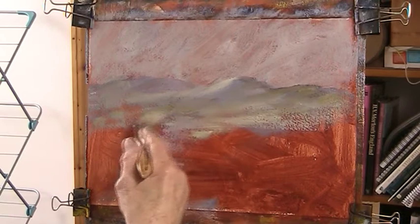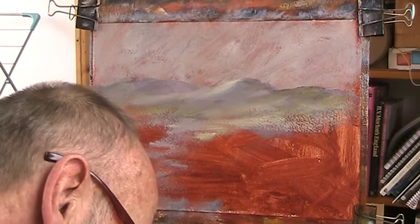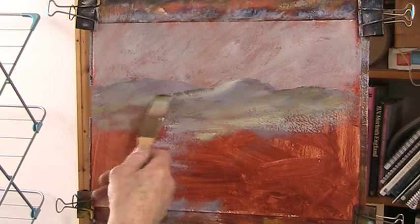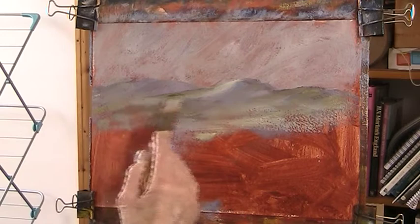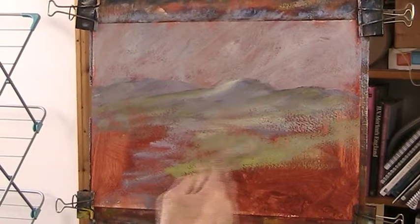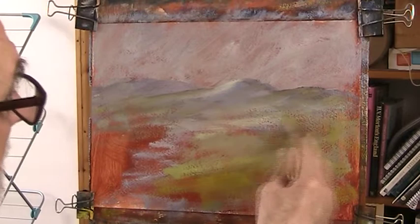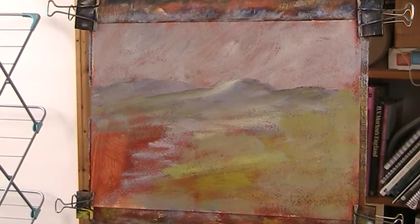Okay, that's okay. I've just been trying to check my screen, see what we're doing. I need some dark greeny stuff on there. Right, let's get some nice greens in. I'll mix the greens, just cover the background. Bit of yellow, bit of orange, just to warm up some colours in this foreground.